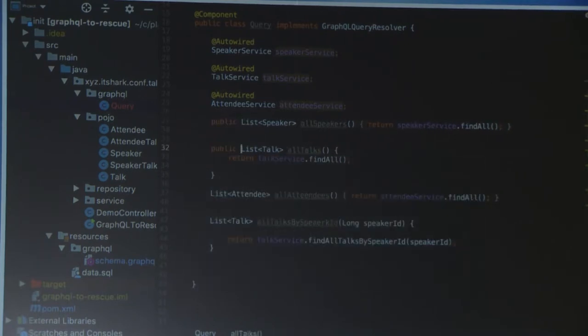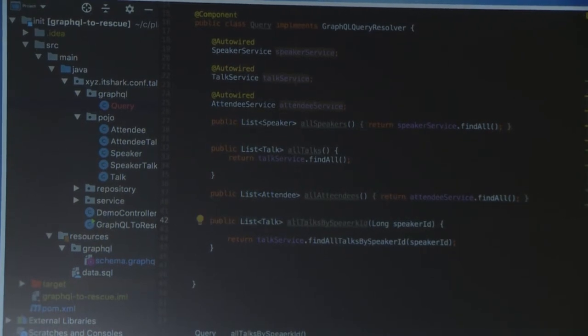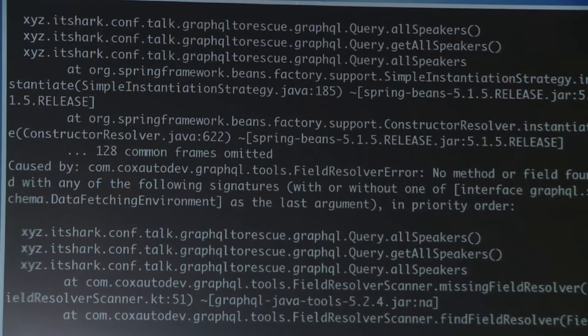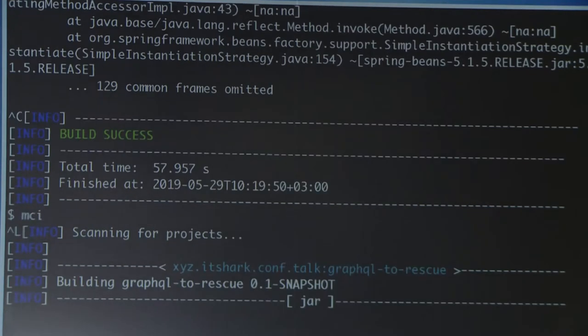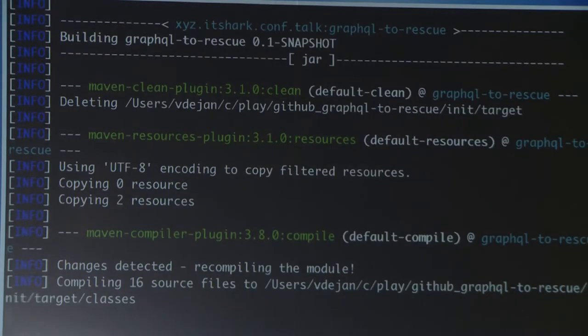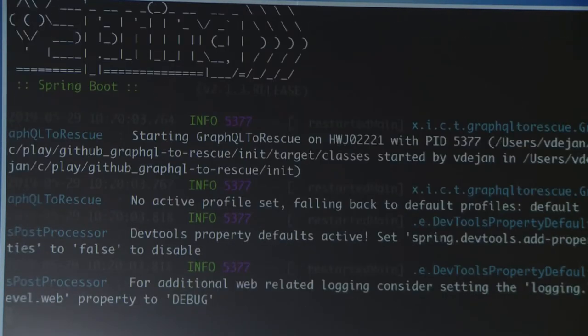So you see, live coding is always interesting, right? It's also very interesting to see how fast you can actually type when it works perfectly. When it doesn't work, then it's like, yes. Okay, so let's start now. Fingers crossed it works this time. Okay, we're still good with time.